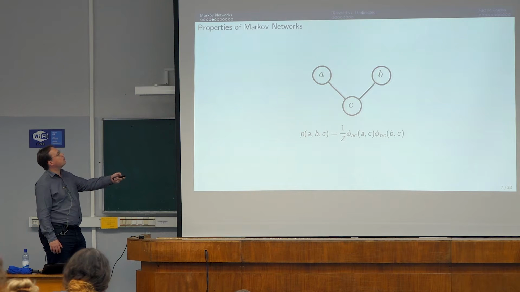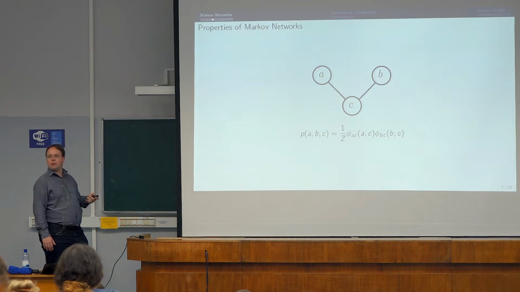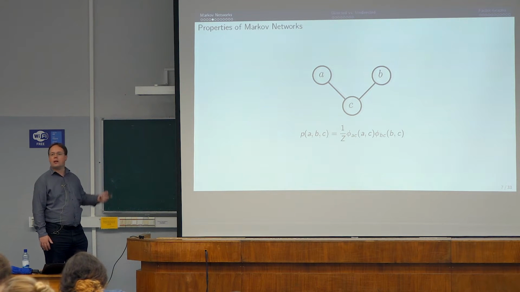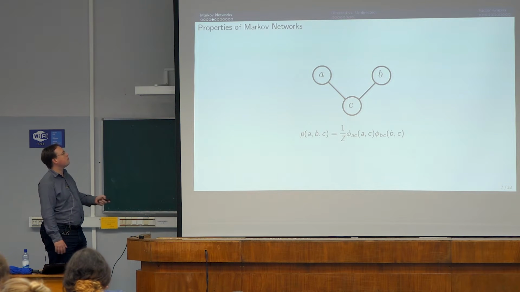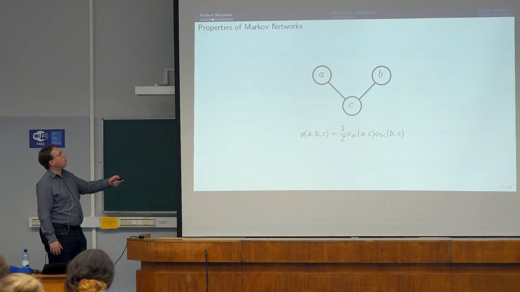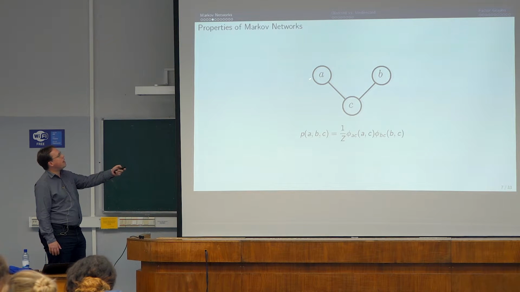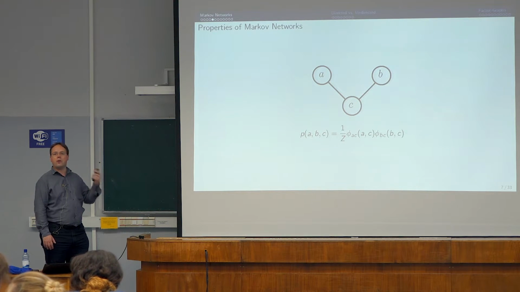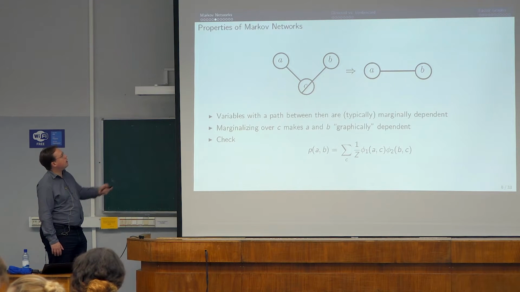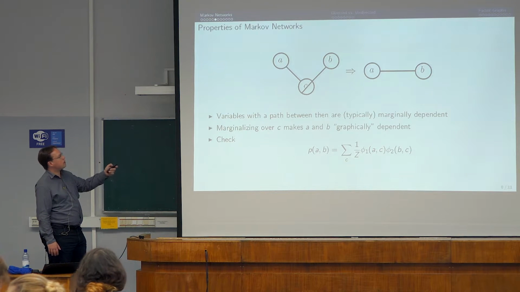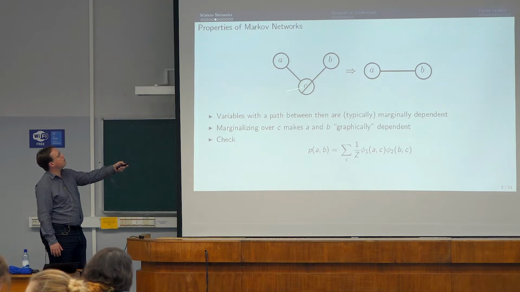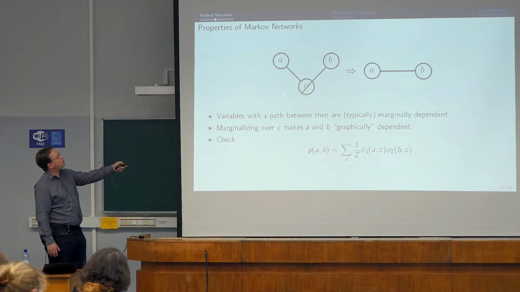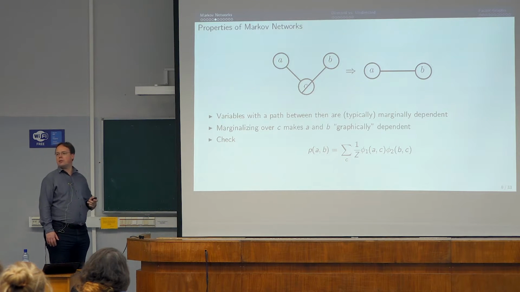You can check what happens when you get rid of the C, for example. That will lead you to something like dependence or independence, right? So what can we do to the C? Well, we can look at the distribution of just A and B when we marginalize over the C. So what is the joint distribution of A and B? Interpret this symbol as getting rid of the C by summing over all possible states, marginalizing it. What we will get is that A and B will be dependent afterwards.